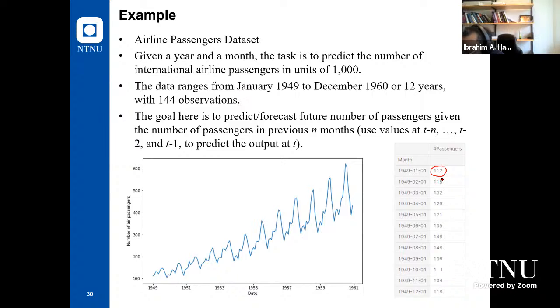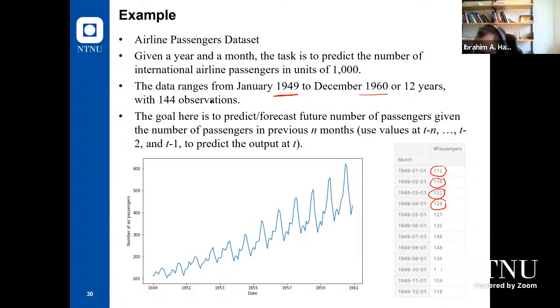The next month was 118, in March it was 132,000, and in April it was 129. This is the number of international passengers in 1,000, monthly from 1949 to December 1960. So in total, this data set covers 12 years, or 144 monthly observations.